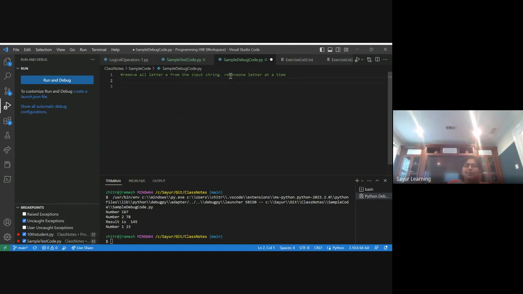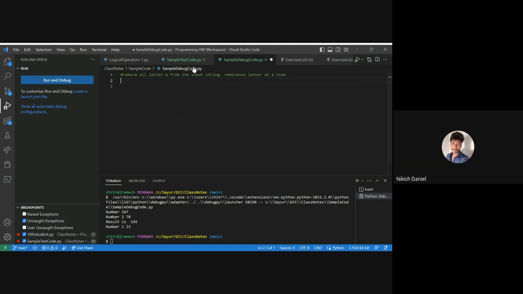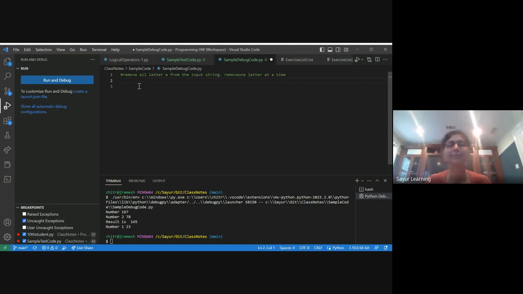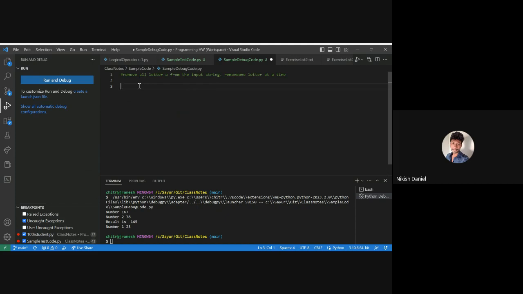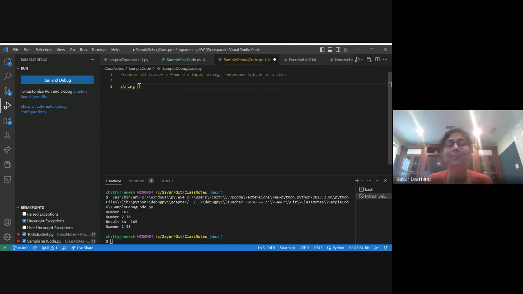Okay. How do I do this? First, let's take an input. So what's my variable name going to be? We can use string, or we can use word. Can I use string? I don't know if it's a keyword in Python, but it's not a good idea to call a variable name string. String is normally a data type, so you don't call it that. You can call it input string if you want, or you can call it input word. That's also fine. So you call it word. Word is also fine. So word equals input. You're going to get it from the user, right?